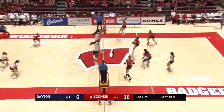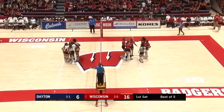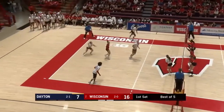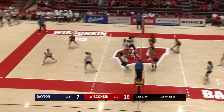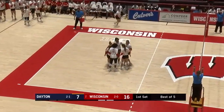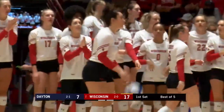Serves it back row. Back row attack is going to drop off the block. That's the 5'8" Almodovar. Muncie, Indiana, which put out a lot of great players over the years, some for the Badgers also. Barnes with a great shove pass up front on serve receive. Hart takes a swing. Dayton grabs it. Back row, it goes long. Almodovar hits it out of bounds, and the Badgers get another one. Wisconsin up by 10. It's 17-7.